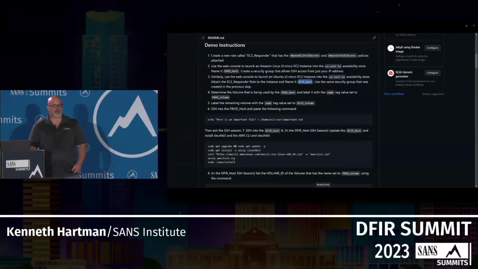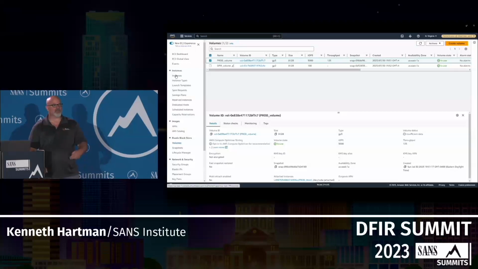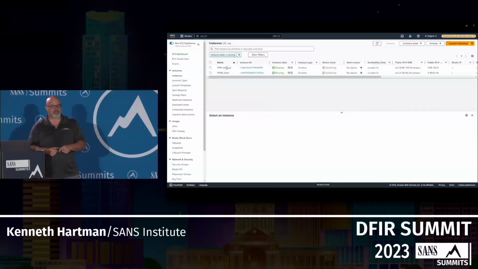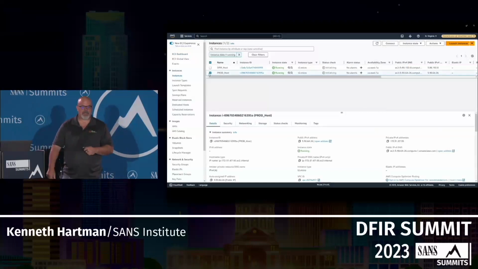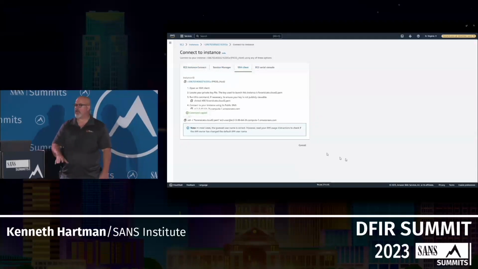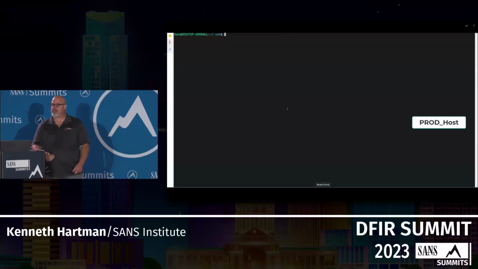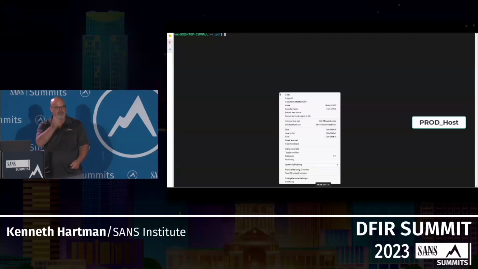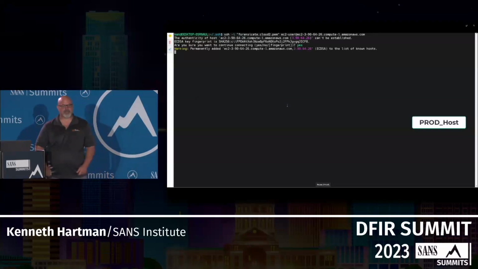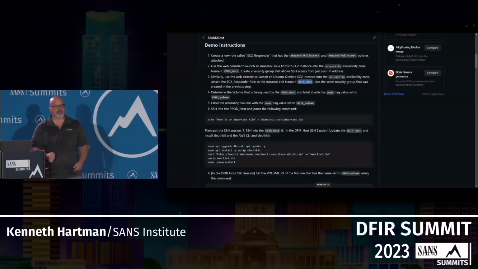All right, so the next thing that I wanted to do was just SSH into my prod host. So I got to go back and grab the SSH command. I can do that by just clicking connect here. This is pretty convenient. As long as I'm in the directory where my private key, my PEM file is, I can just paste this command. And yes, I do want to connect. That's the first time I connect, and now I'm in.